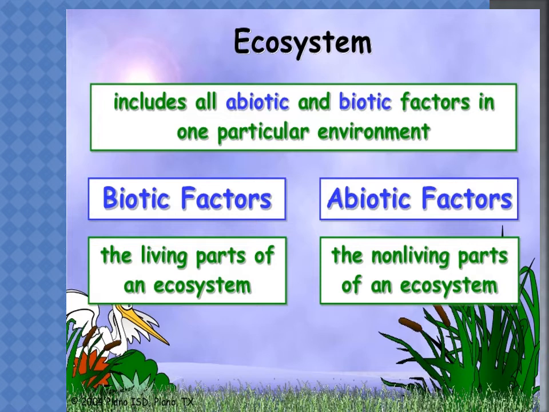Next example, the roots of plants hold the soil particles together and prevent erosion, so they control soil erosion. More plants are planted here and there, which controls and prevents soil erosion. So it is very important. Soil is maintained and built up. So the abiotic factors depend upon the biotic factors.